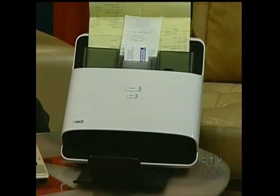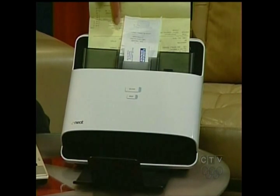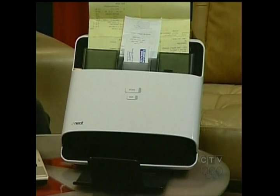The bigger unit is the NeatDesk. This one can take up to 50 sheets of paper, and it does double-sided scanning. It has a little tray on top with a place for business cards and a place for thermal receipts — those fade really easily and you can't read them. No matter which unit you're using, it makes them nice and easy to read. When you're going through a batch, it actually scans them all at once.